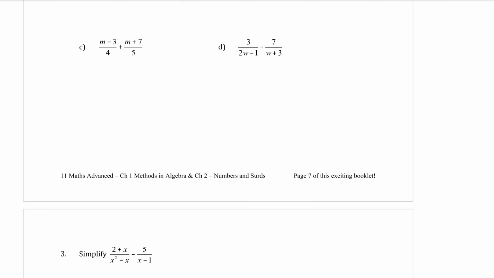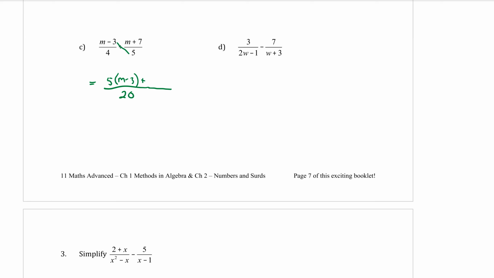Alright, keep going. They're getting harder as we go. So now, they're all still the same. We need a common denominator. So 4 times 5 is 20, so 20 is my denominator. This is just going to get a little bit messier here because I need to multiply the m minus 3 by the 5. I have to multiply all of that m minus 3 by the 5, so put it in brackets. Then this time I have a plus sign, so that's going to go next.